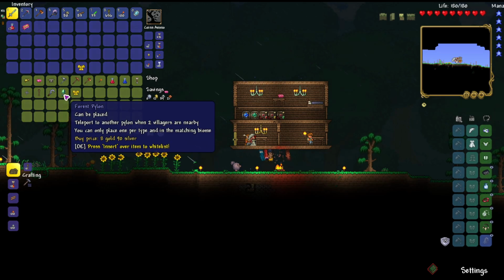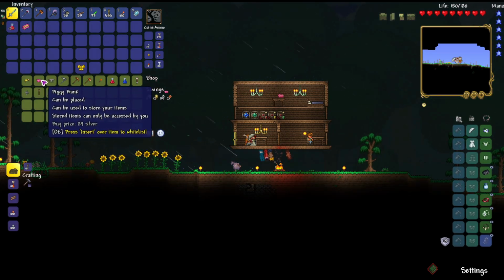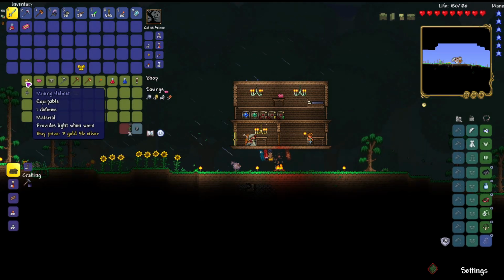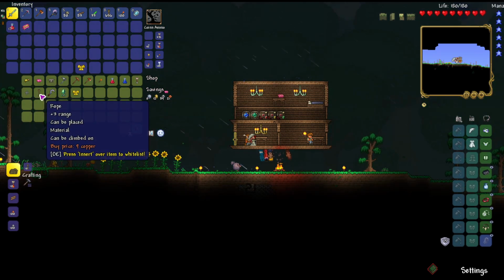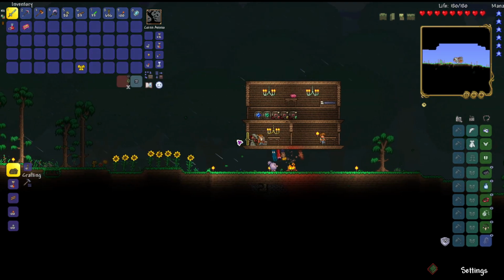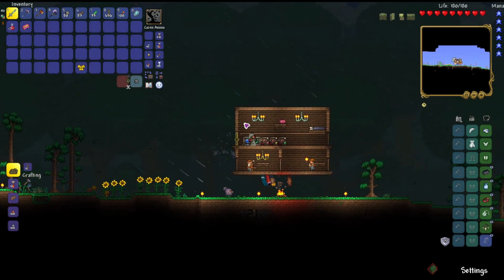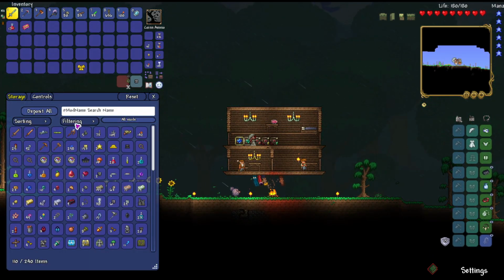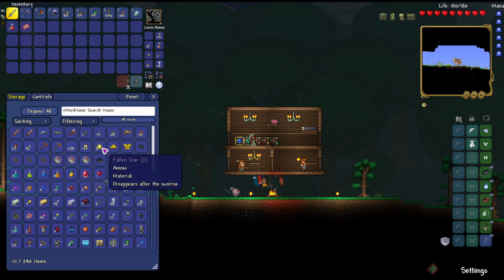Gold, 90 silver. I don't know. Maybe I can afford that. Ooh. I would love to have one of those. I would like to have one of those. Please. I would really like to have one of those. I don't think I have one of those. Yeah, that was the one I was wearing.